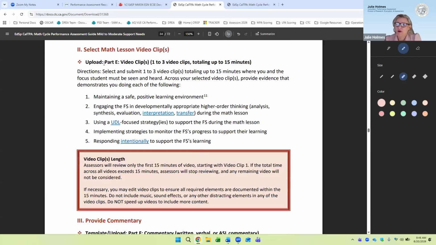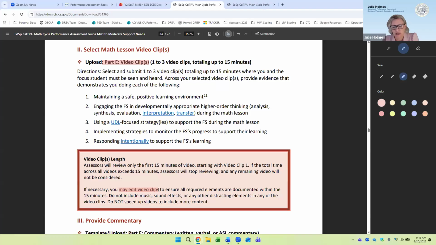All right, in part E, they are submitting and selecting their clips. We do have a little call out box down here. As a reminder, candidates may edit their clips to ensure that all required elements are in there. That is okay. We don't want a ton of clips because it's just almost too segmented.